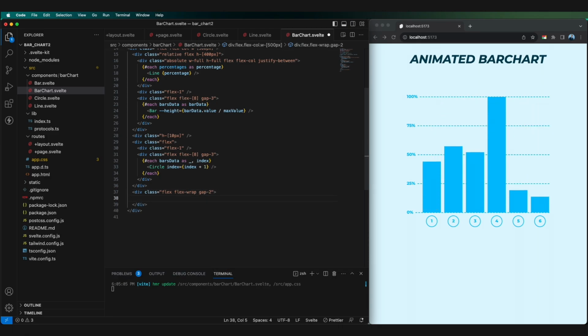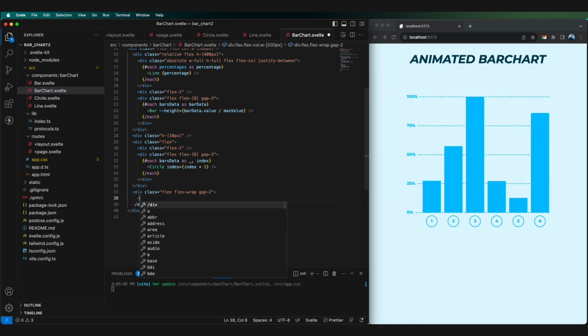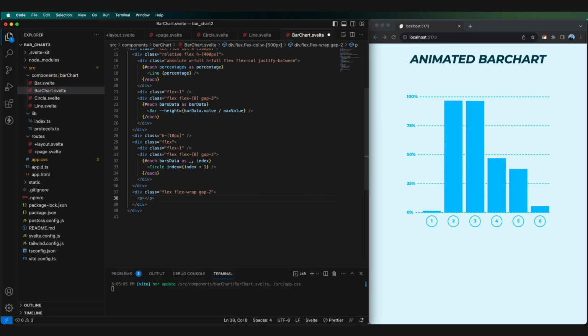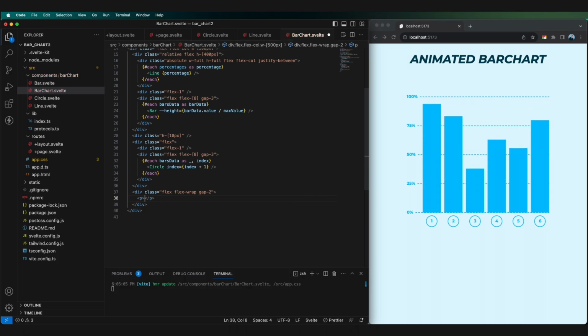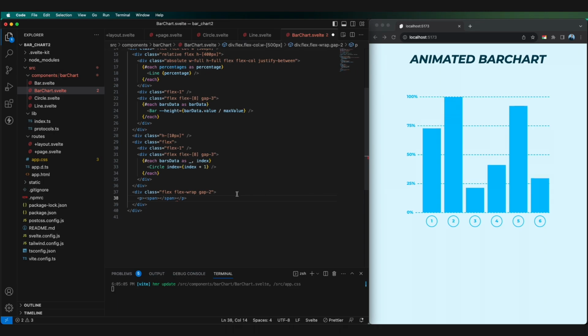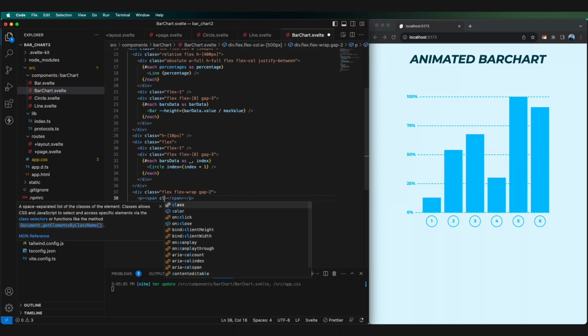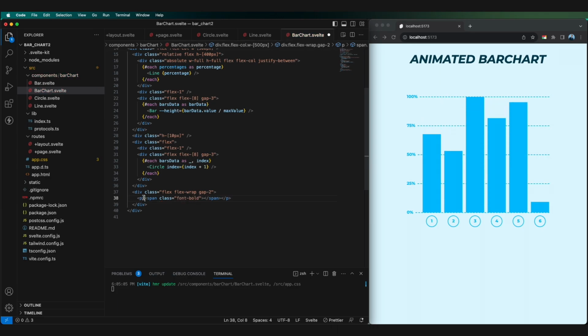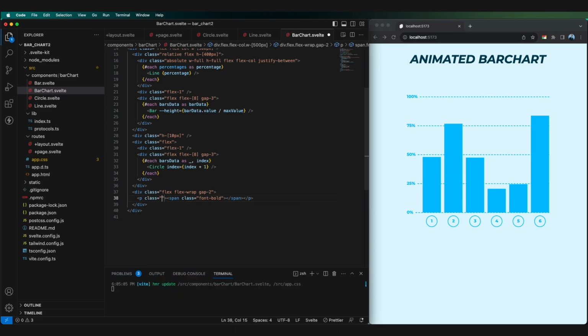Alright, so the text should be, let's say, a paragraph, and it should be the index and the name, and the index should be a bit more bold. So I create a span so I can add some custom styling to part of the text. So let's say font bold, and then we do an overall styling for the paragraph.